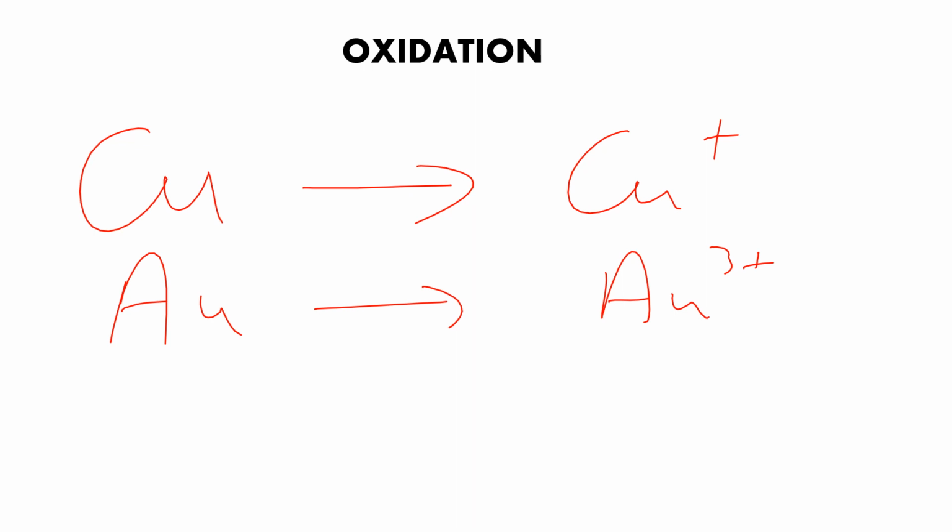It also works for nonmetals. If you've got nitrogen, -3, going to nitrogen 0, it's gone up in its oxidation state, in its oxidation number, it's been oxidized. Now we need to ask the question, what's actually occurring when an element goes up in its oxidation number? What's taking place with the element when it goes up in oxidation number?